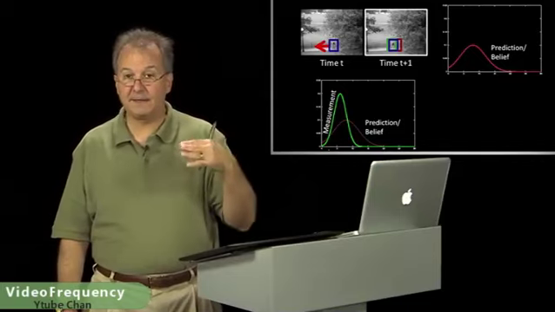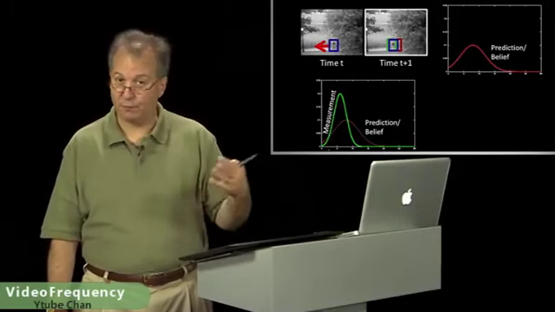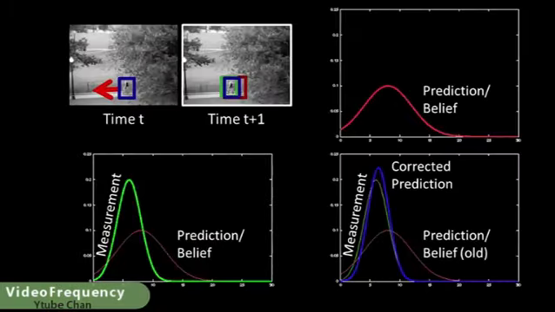And then finally, taking that prior belief or prediction and the measurement, I come up with what's referred to as either a corrected prediction, final estimate, or the technical term, the posterior distribution as to where I think it is. And that's what's shown in blue. So I go from a prior or an old belief, to a measurement, to a new belief.